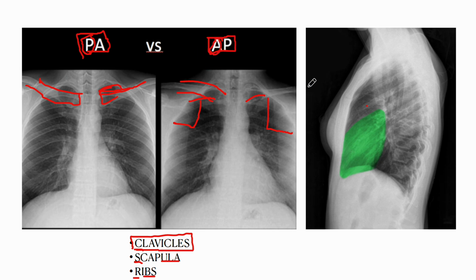So this is the lateral film here, this is the heart, and you can see whatever is going on beside the heart in this region in the lateral chest X-ray. So this is for the assessment of retrocardiac space, right?